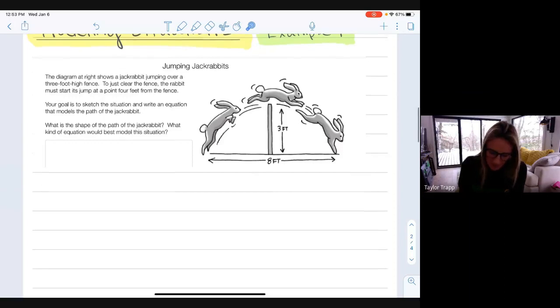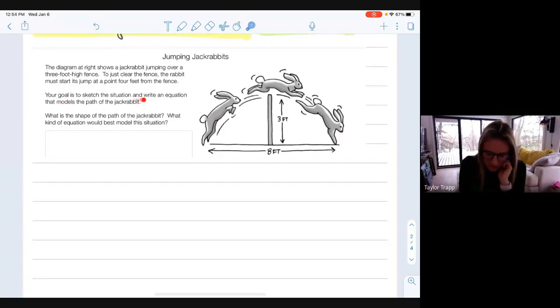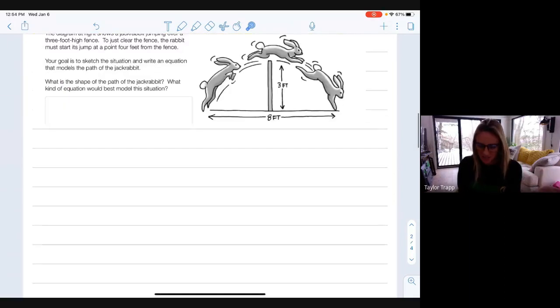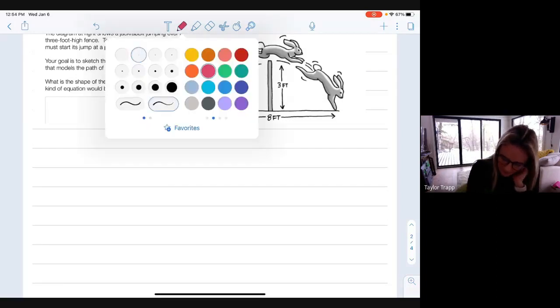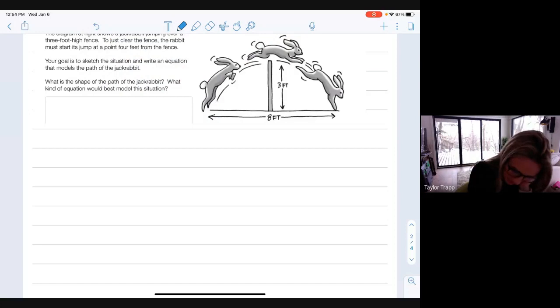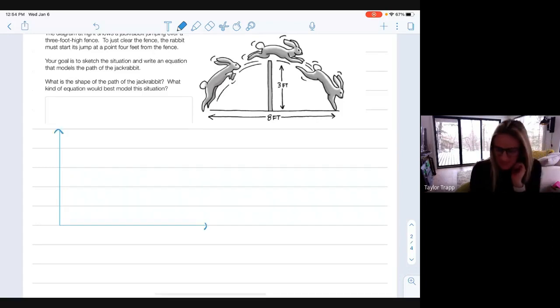Okay. So it does say here that your goal is to sketch the situation. So why don't we sketch this maybe a little bit more, I don't want to say that this isn't mathematical, but this isn't totally describing what it would look like if we were using a graph, right? So let's go ahead and I'm going to draw a graph. And all we need for these is just the quadrant 1 of a graph, right? Because we're going to be talking about time and distances.